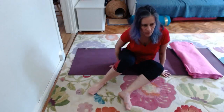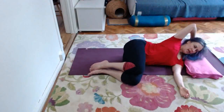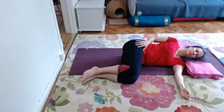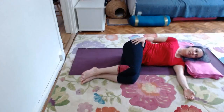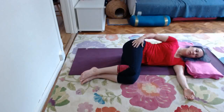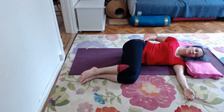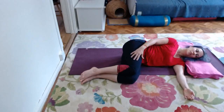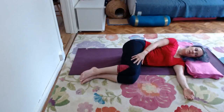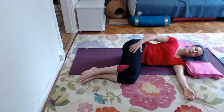So coming to lying down on your back and having your head, your shoulder blades and the back of your pelvis all in a straight line, and just let your hand rest lightly on your hip here. Just smooth your hands up and down the side of your thigh and your hip joint, just soothing and relaxing these muscles here to the very side of the thigh. This is your IT band, and at the top your TFL muscle, and they can be really overworked here when we get hip pain. So just soothing, relaxing these muscles.